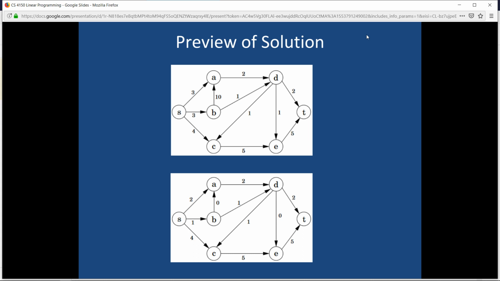So we don't even have to learn any algorithms for maximal flow. We can express it as a linear program and solve it. Yeah, let's end there. We'll look more into this next time.